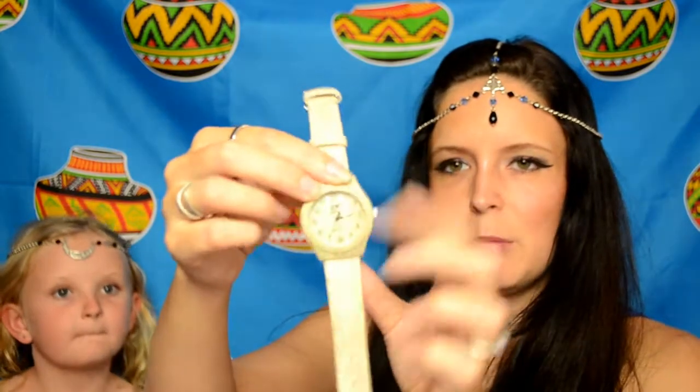Then we have this watch. I actually misread and it's a little bit small, because I bought this for Dylan and it's a little bit small for his wrist. However, it's really, really cool — it's got a plastic bamboo thing and it fits me perfectly. It's actually really good quality. Sister Blister approved!